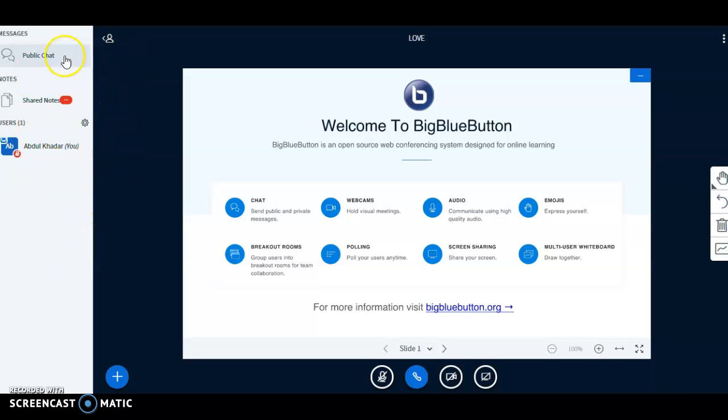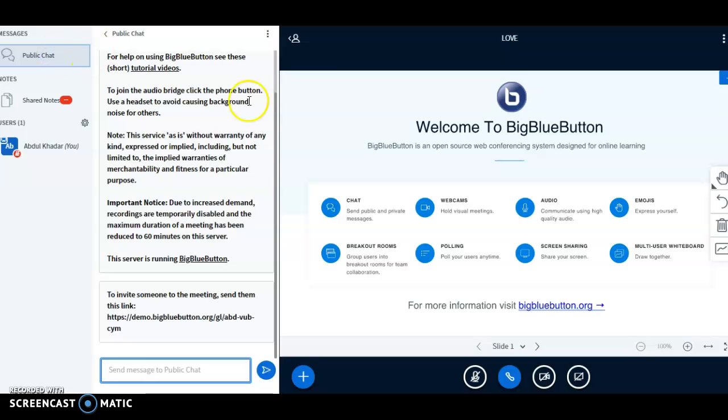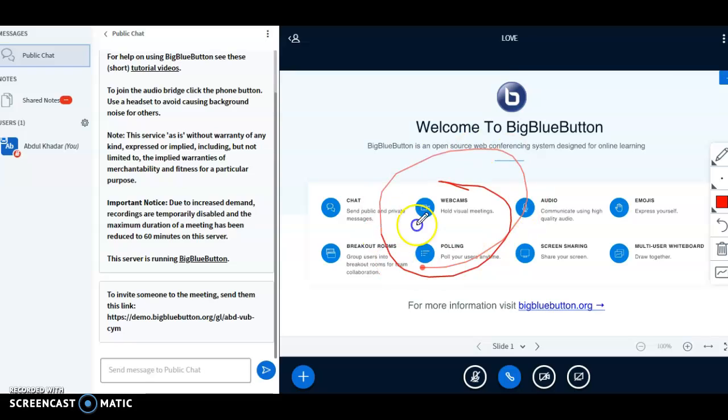This is the main panel here, then the interaction section, public chat. If you click it, you can see it, and this is the presentation area. On the right of the presentation area, you can find some handy tools. When you click this, it shows your hand. The pencil is here, you can draw something. If you want to highlight some area, you can use the pencil. We can direct people to different sections using this hand tool.